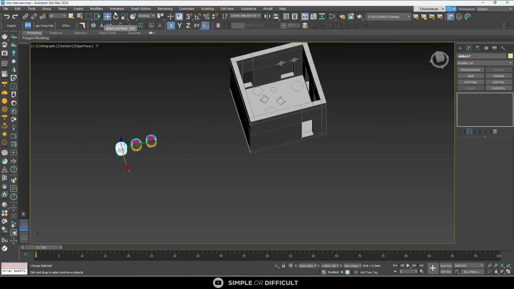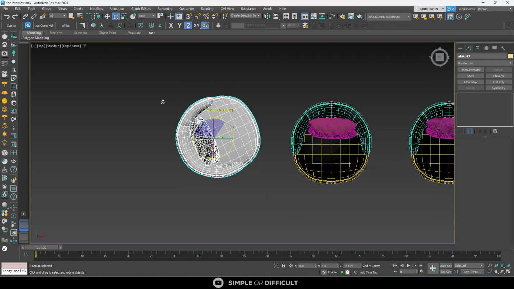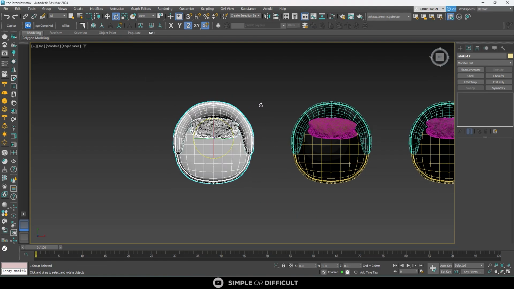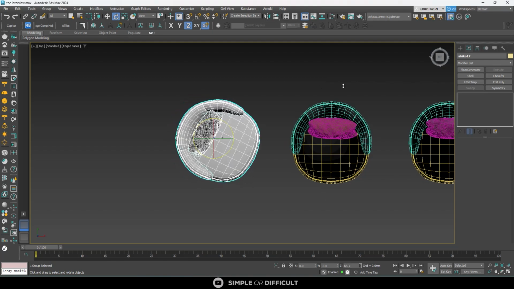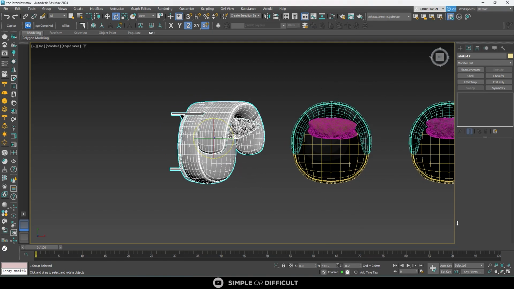Now you can use these 3 tools here to move them. These are the translation tools. You use them to move, rotate, and scale. So the shortcuts are W, E, R. W for move, E for rotation, R for scaling. Now, if I want to rotate it, I will just make sure I'm on the axis I want to rotate it in. I can rotate it from here or I can rotate it using this. This is going to rotate it in the Z axis. If I want to rotate it in the Y axis, I can also do so from here.